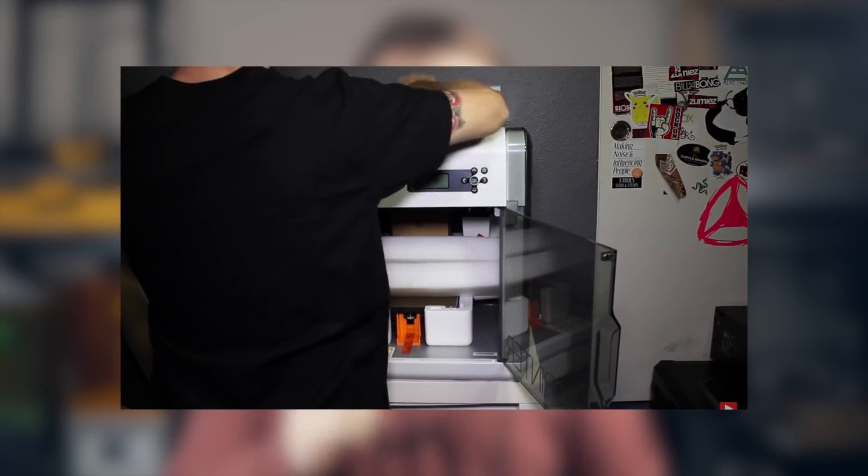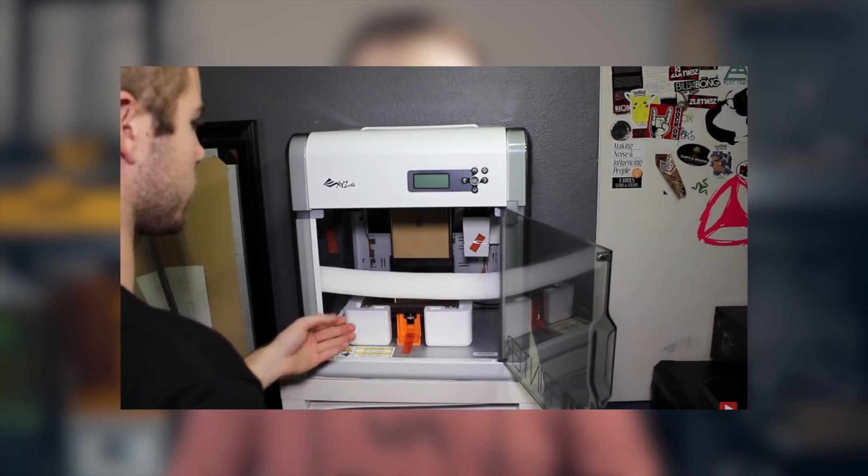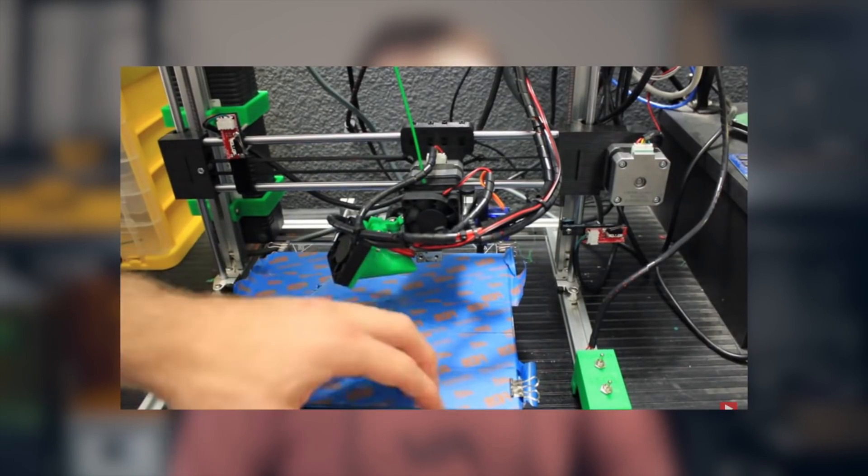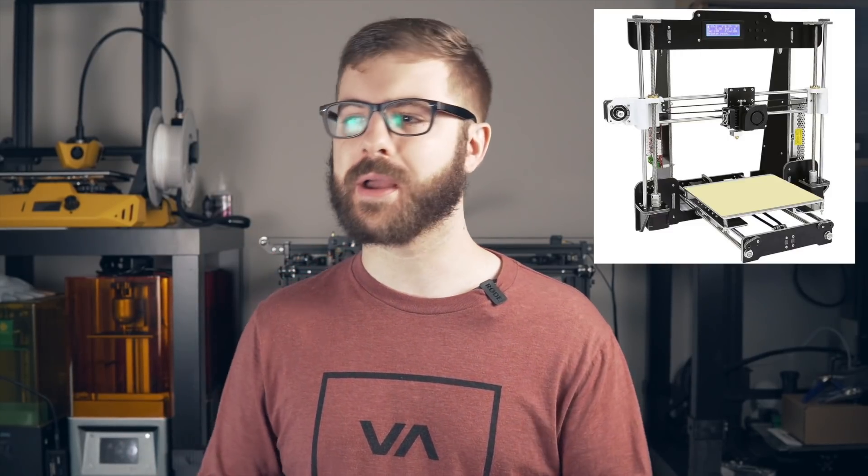Back in 2014 when I got my first 3D printer, the XYZ DaVinci 1.0, it came with what would be known as a direct drive extruder. Back then, being new to 3D printing, I had no idea it was a direct drive extruder, and I didn't even hear the term Bowden tube for quite a few years. My second machine was a Fulgertech i3 2020 kit, also with a direct drive extruder, and the machine after that was the Anet A8 — which also came with a direct drive extruder. I don't think it was until 2016 or maybe even 2017 where I first started to see the term Bowden extruder popping up.